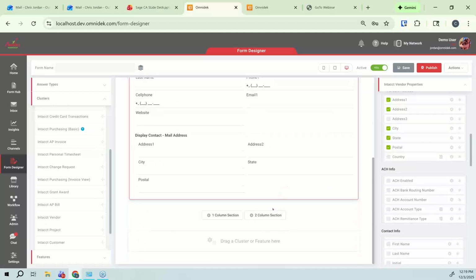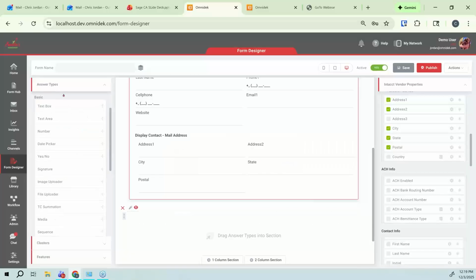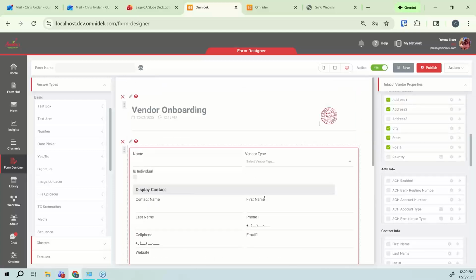Now you're not limited here. This could be a whole application process where you continue building questions and answers, or maybe you need them to sign off and acknowledge some terms of service, right? It's still within the form designer. So you can continually build elements that maybe don't go to Intacct, but you have that freedom to do that. So building forms is very easy, whether it's generic, maybe just doing a vendor onboard form like this, where it's more of a mapping exercise.